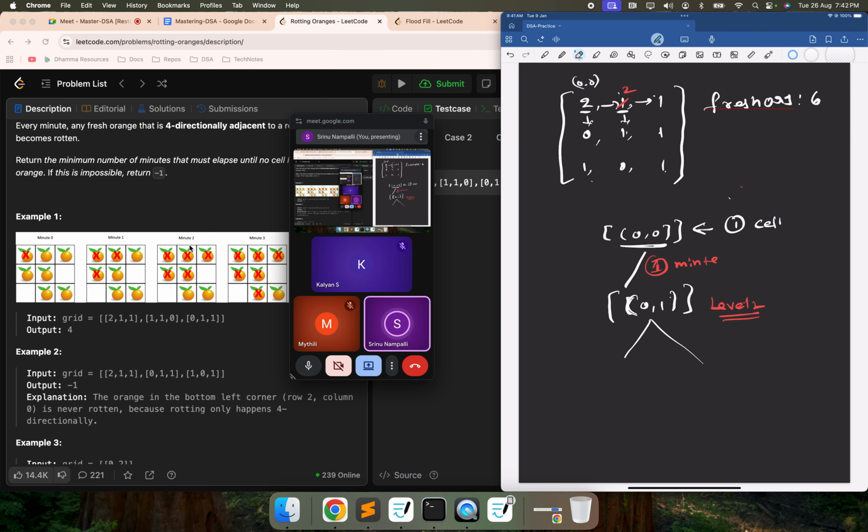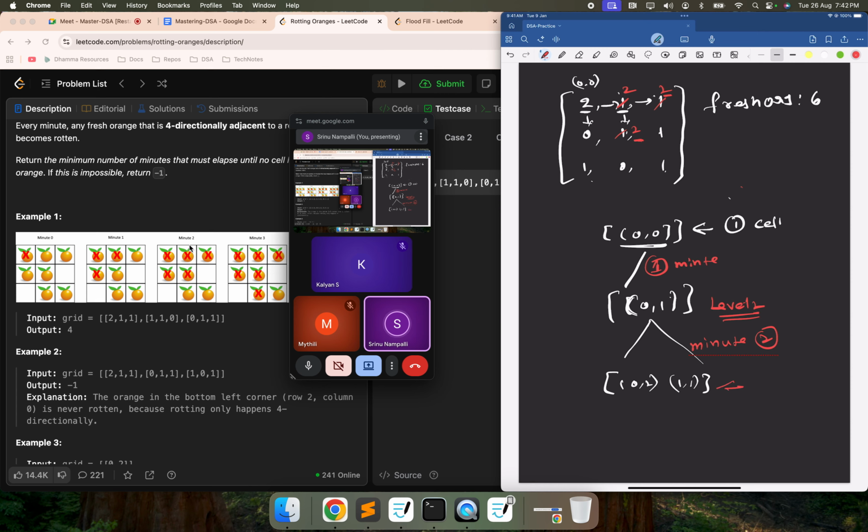I found those two fresh oranges, so let me add them to the queue: 0 comma 2 and 1 comma 1. As part of level 2 you updated these two. So in minute 2, these two oranges got rotten.